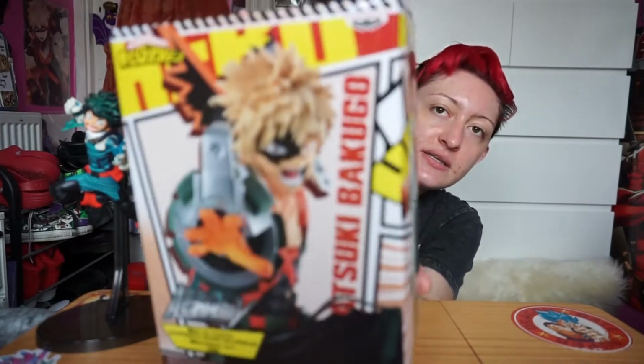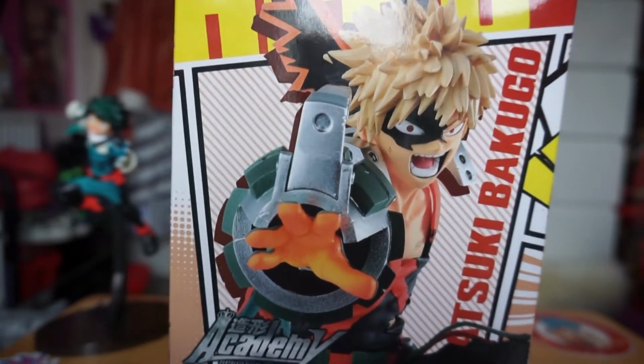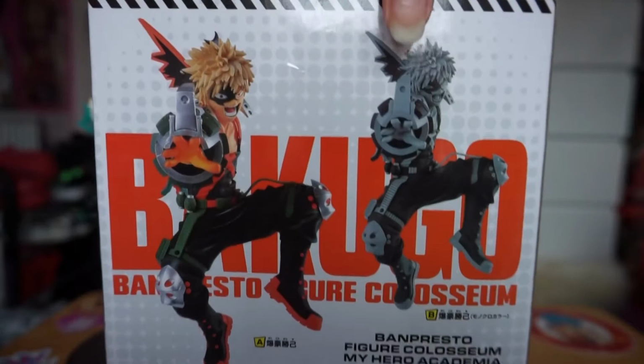So as you can see, this is a pretty beat up version of Bakugou, and I just thought it would look good along with this Deku. I think it's on a similar kind of stand, although I have a feeling it's slightly bigger, but we'll see. Also, I've noticed with some of these figures, you can get a grayscale version. Personally, I don't know why you would want that, but I'm sure that's a thing.